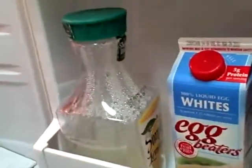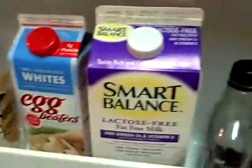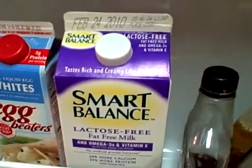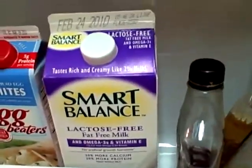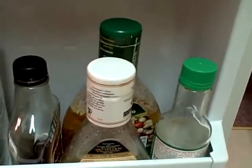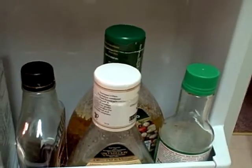Some juice, again for guests — I don't drink that. Here you see I have egg whites. I don't eat full eggs, so I just buy the egg whites. And this is lactose-free milk. Not perfect — I know milk isn't great — but I make shakes in a pinch. And here's some salad dressing. I try just to get some olive oil and vinaigrette — no sugars or omega-6s in there.